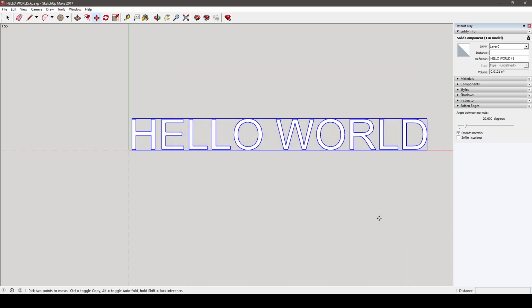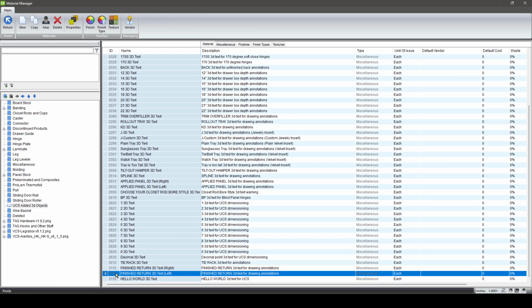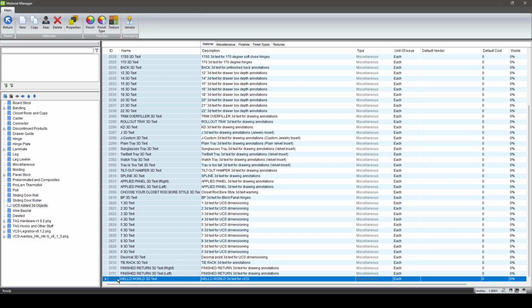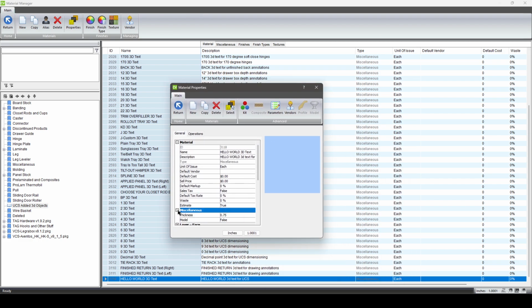So go ahead and save it, and at this point we can close SketchUp. I was going to take us here next to create a material, but we did it in the meantime while I was working through that slowness of saving. So now that I've created the material, I want to right-click it, go to Properties, and we need to make sure that we turn the model on. So that needs to be switched to a true.